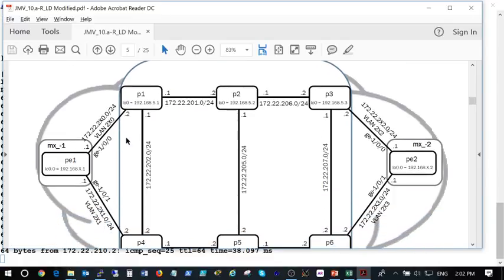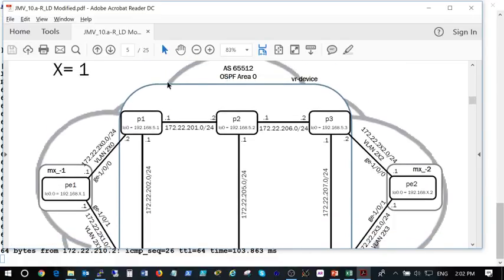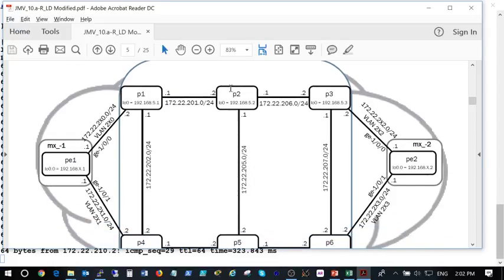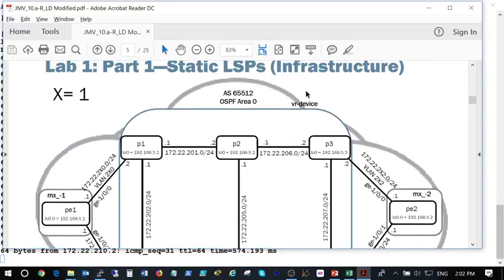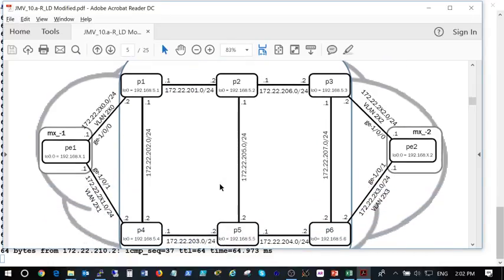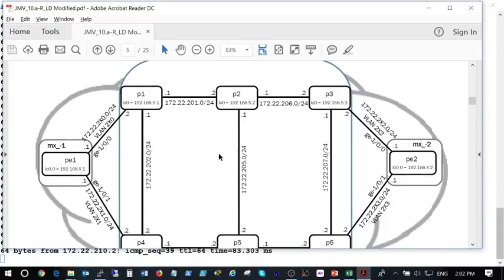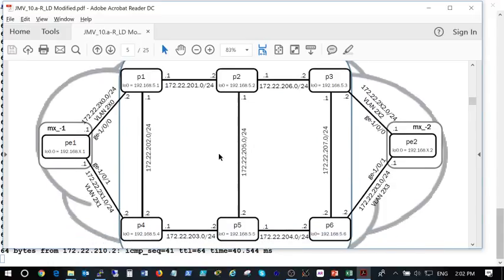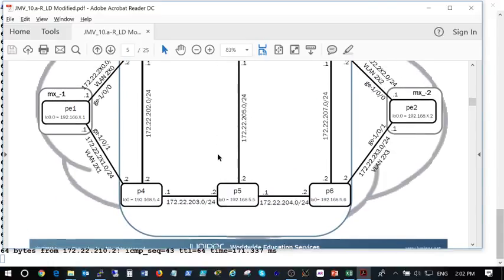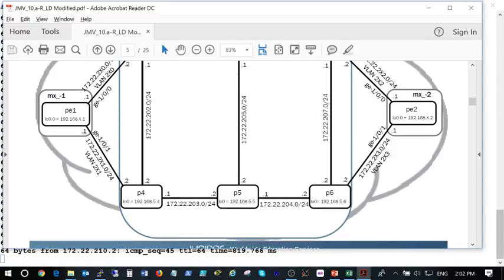With these MX routers, you can configure multiple virtual machines to run in them. So this device is what we are calling the VR device, which is simulating a telecommunications core network. So there it is. It's pinging away merrily there.